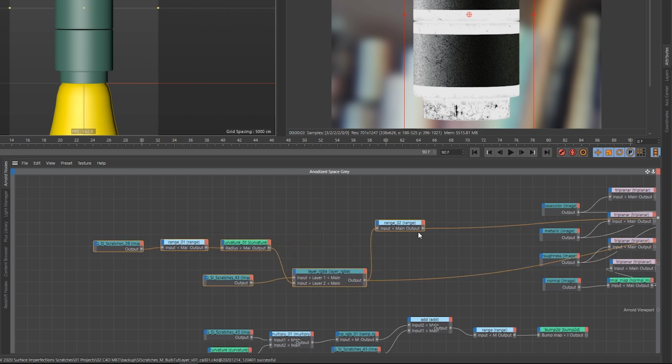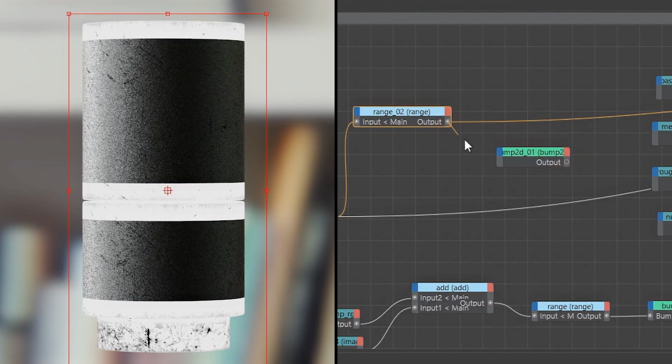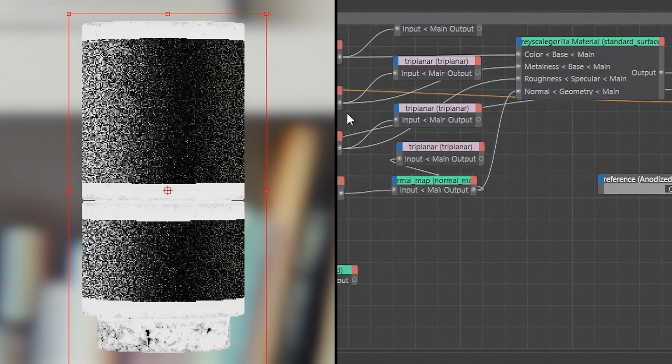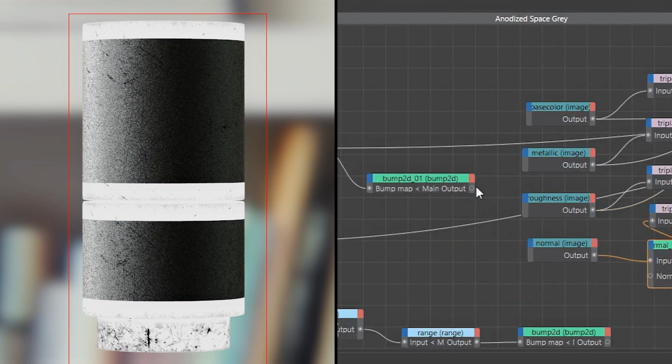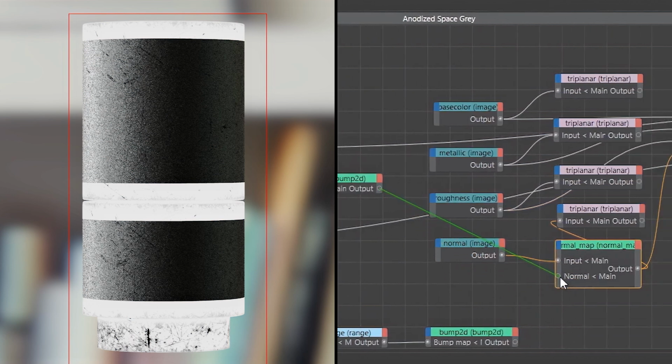So let's just move everything over here. Bump 2D. And we're going to push this right into the input of the bump map. And what's great is we don't need to set up any sort of complicated layer system for our bump, because our normal map of our space gray has a little normal input right here. And we can just take this bump output and put it right into our normal.